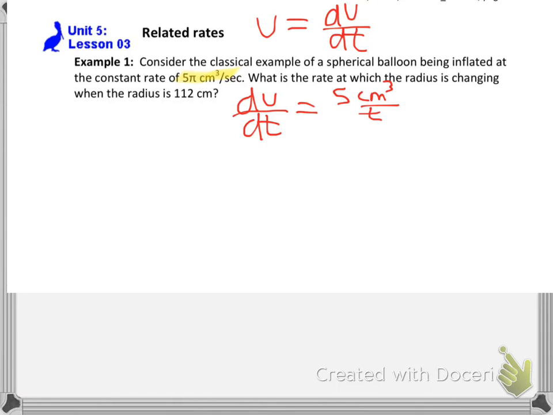And what else do we have here? It says, what is the rate at which the radius is changing? So that's a question, and it's asking us, what is the rate? So the rate at which the radius is changing, and it's all with respect to time. So ultimately what we're looking for is dr dt. So maybe over in the corner somewhere, just write down what it is you're looking for. So we have to come up with a formula that deals with volume that has radius in it.